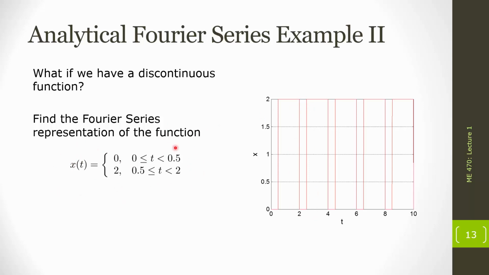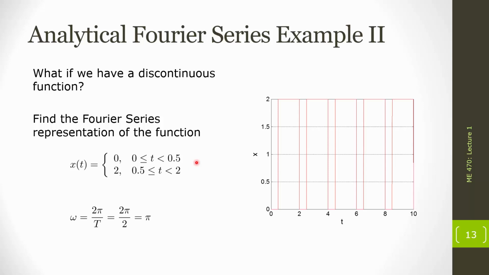But remember, for this x of t, when we're doing an analytic Fourier series expansion, just look at that smallest repeating pattern. So in this case, that first 2 seconds. Now, take note of how I defined it here. Notice that I say that the first part is from 0 to 0.5 seconds, exclusive, but for the second leg of it, it's 0.5 inclusive, so it is 2 at 0.5 seconds until 2. It really doesn't matter for this purpose if I say it's 0 at 0.5 seconds or if it's 2 at 0.5 seconds when I'm doing the Fourier series expansion, and we'll see how that works in a second. Whichever way I define the endpoint, it really won't make a difference for that instant in time when we do the Fourier series expansion.